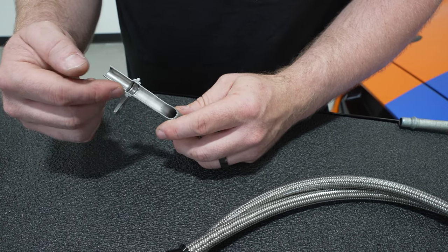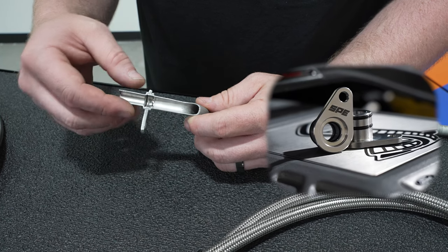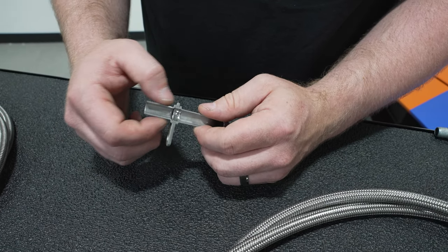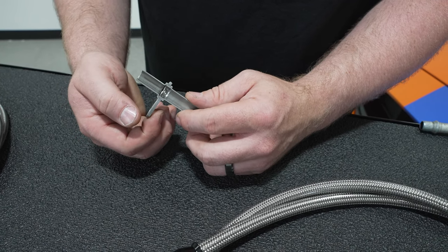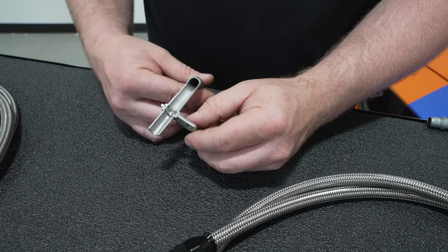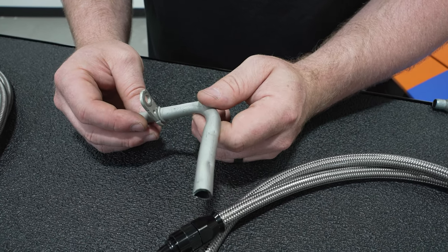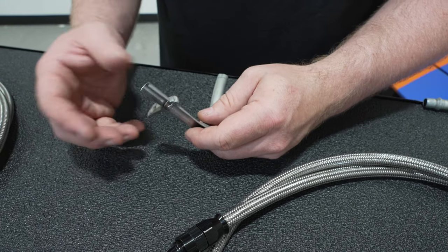The one issue that we fix with our seal kit is actually the alignment problem. When you compress these, the bracket will actually end up being crooked, and when you push this up in the transmission and tighten the bolt down, it won't center in the bore. The seal that goes on here is wide and thick and has a decent amount of movement in it. So when you tighten that bolt down and it moves, it wants to leak around those seals. Our seal kit eliminates that. The other issue we've found over time is hairline fractures in the bulge where it's compressed around the flange there — it'll crack and then it'll want to leak out, which the seal kit may not fix.